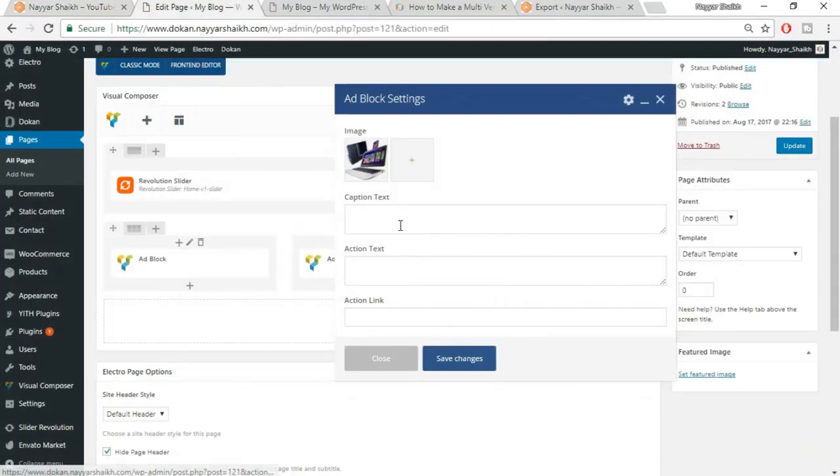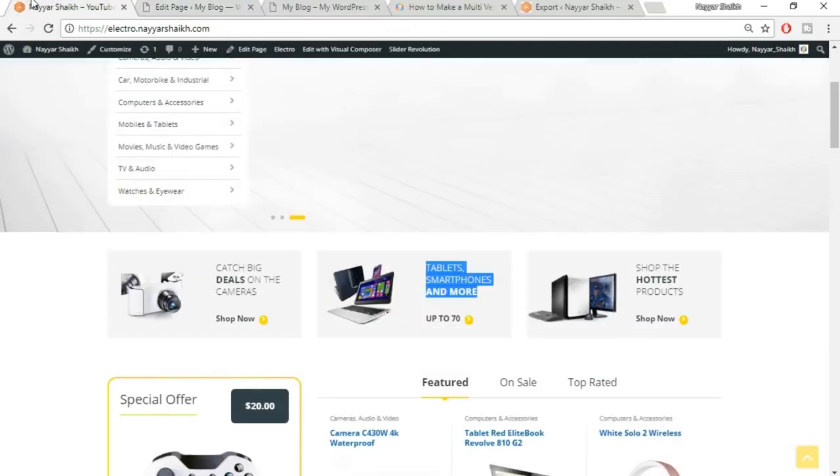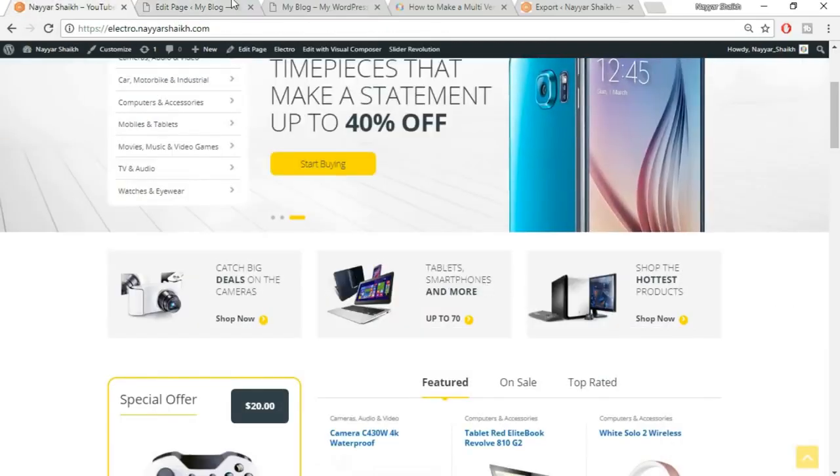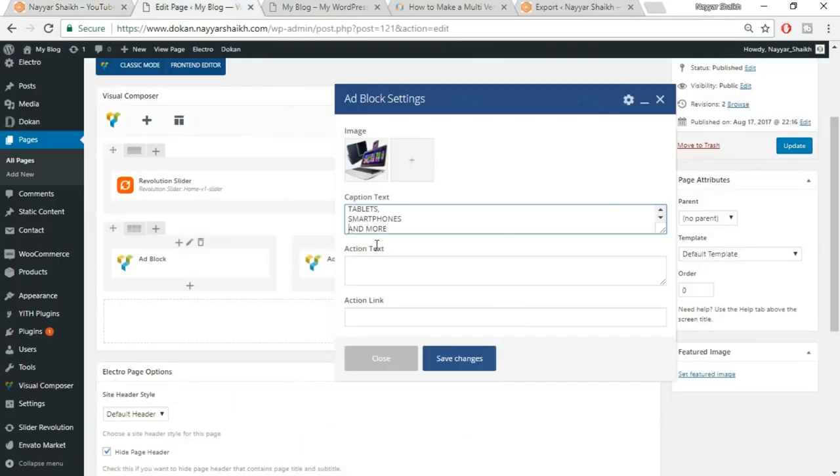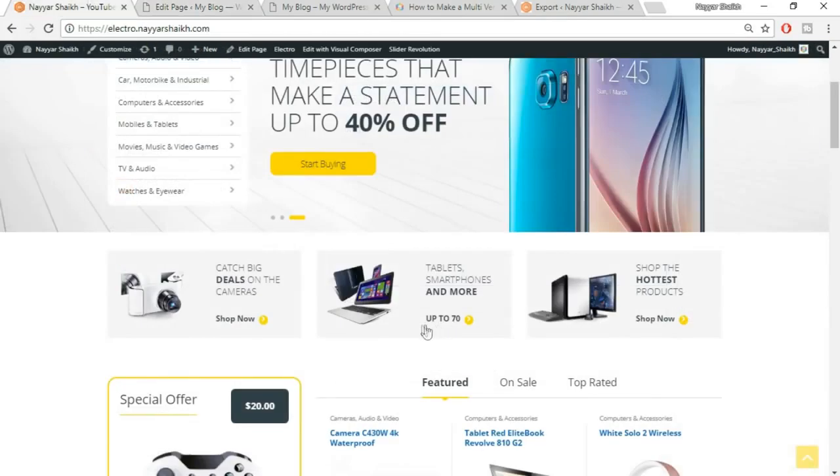Now let's add the caption text, and this time "and more" is under strong text. So let's add strong before and after "and more". Now here is the action text.